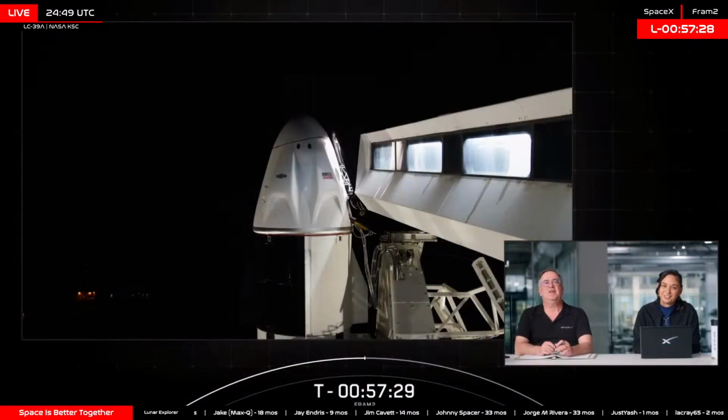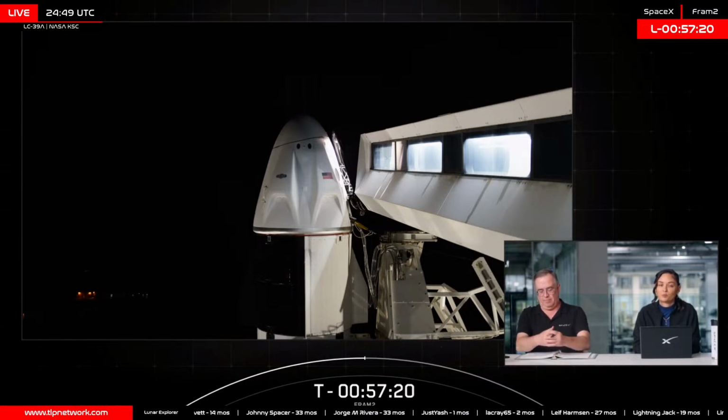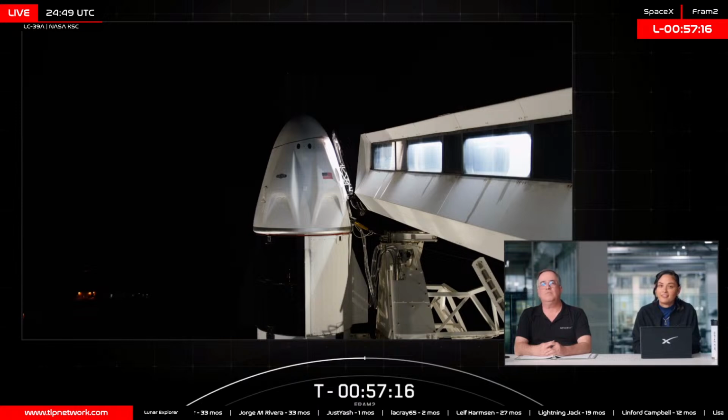Very unique. To achieve this, Fram 2 will launch into a 90-degree circular orbit to the south from Florida, flying over Miami as well as Cuba and Panama, and just west of Ecuador and Peru. And that means that the teams are taking into account high altitude wind speed and direction in the unlikely event Dragon would need to perform a launch escape with its Super Draco engines.